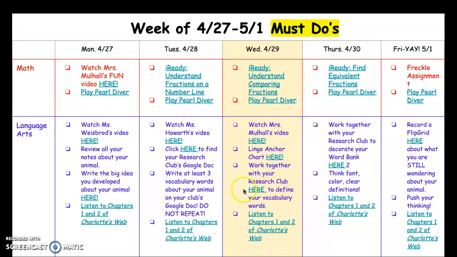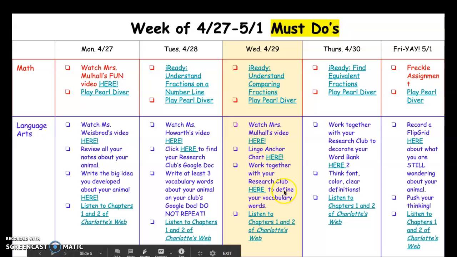So for example, if you were doing a penguin, you should have had blubber, flipper, the Arctic, things that need to be defined in reference to your animal. For a tiger, you might have claw, cub, endangered. You're not using those boxes to describe them. So there's some notes there, so make sure that you are checking those out and making any revisions as needed.